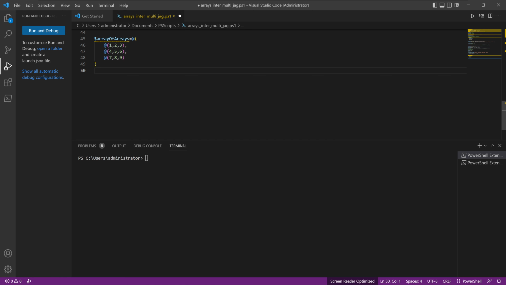So a multi-dimensional array can be described this way: given that an array contains objects, an array can therefore also contain other arrays. If somebody asks you what is a multi-dimensional array in PowerShell 7, multi-dimensional arrays contain arrays within them. So this is a valid array that we have created, but within this valid array, we have multiple arrays contained within them. This is another array, this is another array, this is another array. So 1, 2, 3 is one array, but 4, 5, 6 is another array, and 7, 8, 9 is another array, but they are all contained within this multi-dimensional array.